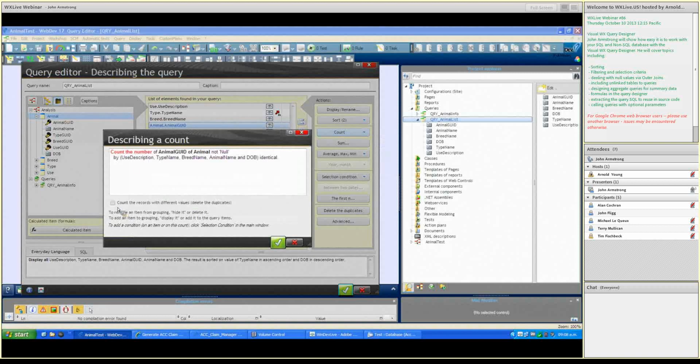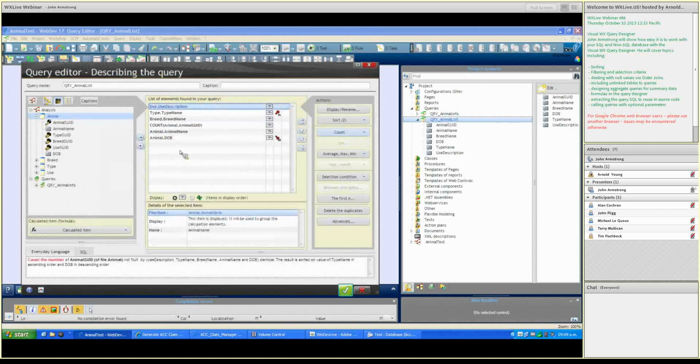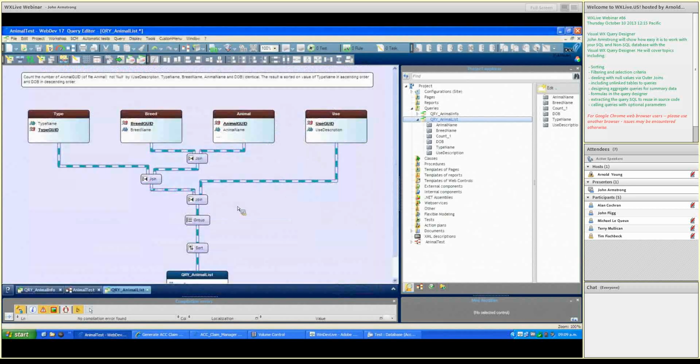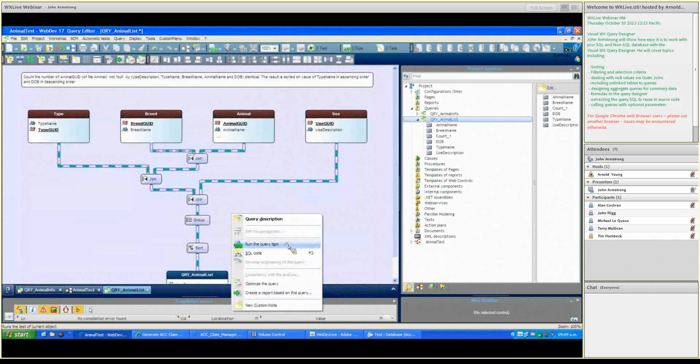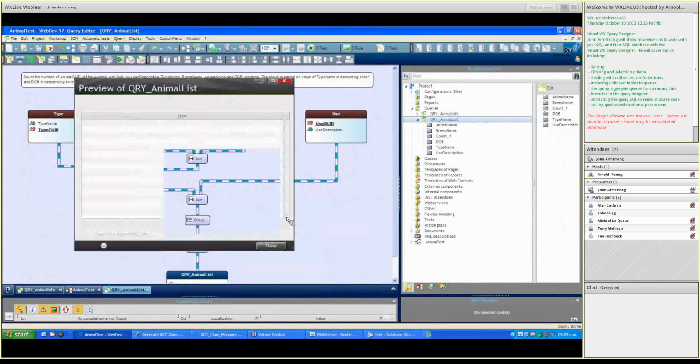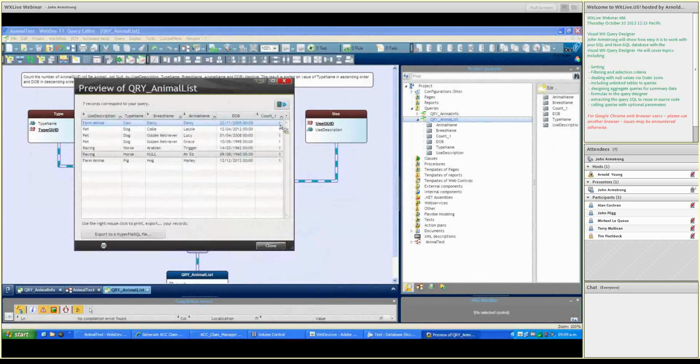You'll see here it says count the number of different records. It'll get rid of the duplicates for you if you want. We'll just count individual, it would have made no difference. It's added in a count function at the bottom of the list, and perhaps it's easiest just to see the result, and you'll see what we're talking about here. It's counting one animal because there is only one animal on each row.